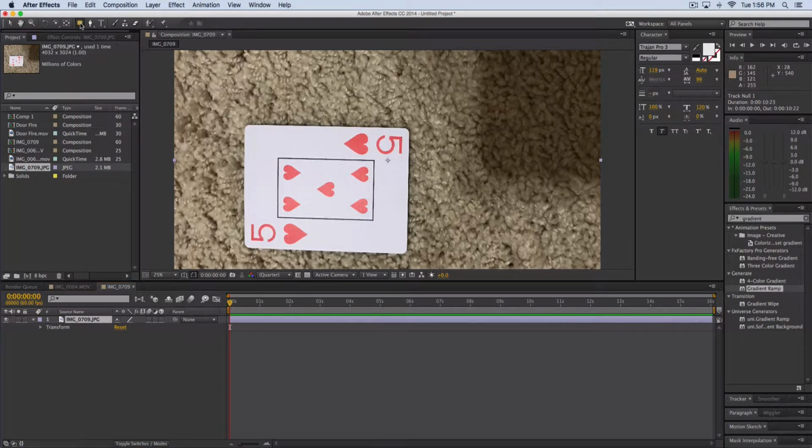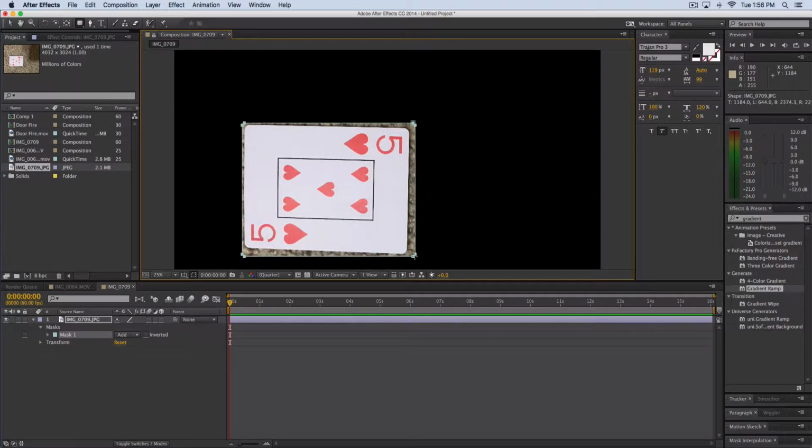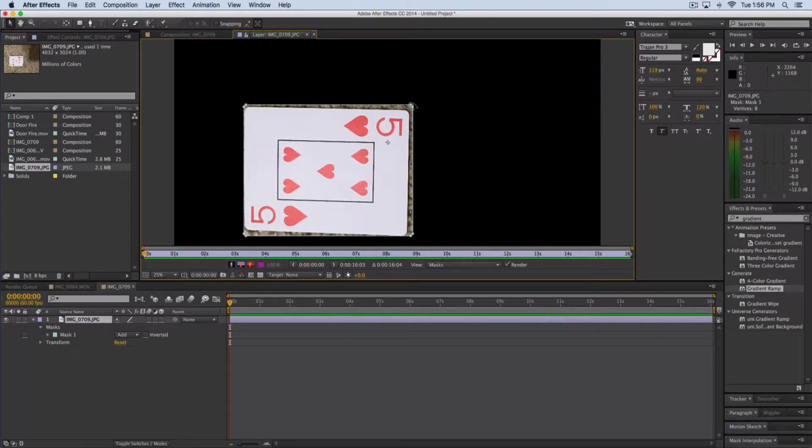So what I'm going to do is grab my mask tool, the rectangle tool over here, and I'm going to draw a square. Right, like that. It doesn't have to be exact. I can tweak that right now, so you can change that position and stuff. You're going to select it and you can move it. However, as precise as possible is the best. You can also go on the white a little bit. That's fine too.